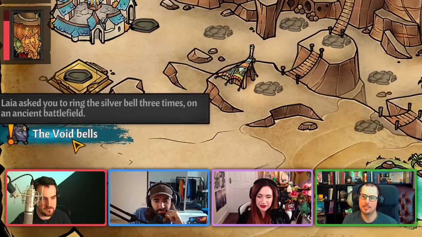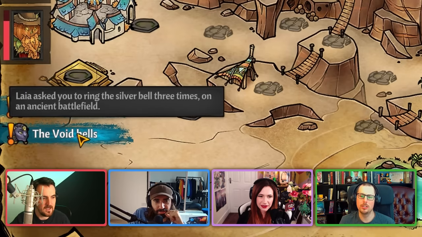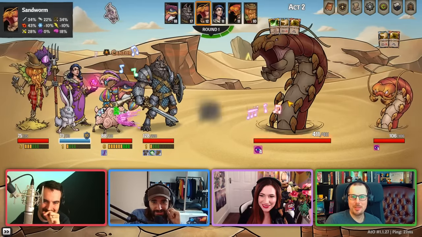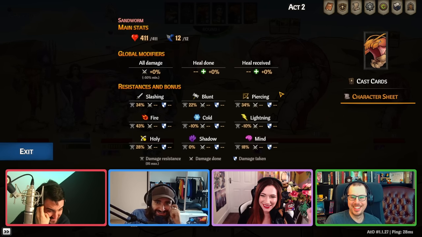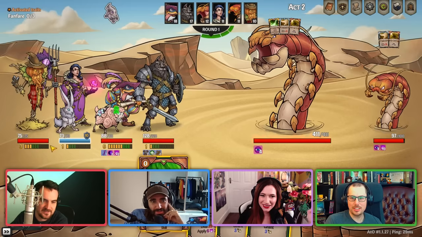Oh, okay. So you can see in the bottom left, we've got these ongoing quests. If we complete them, we unlock those characters. Oh, he's a big boy. He's a big boy. And he's got his son with him. Bring your worm to work, Dave. Okay, cold and lightning are the ones for this.